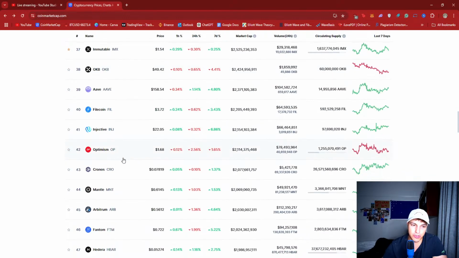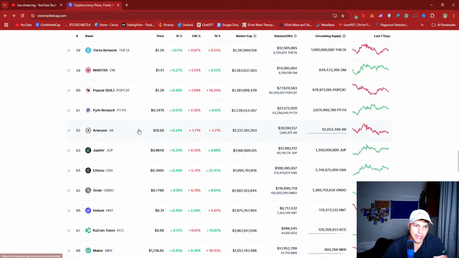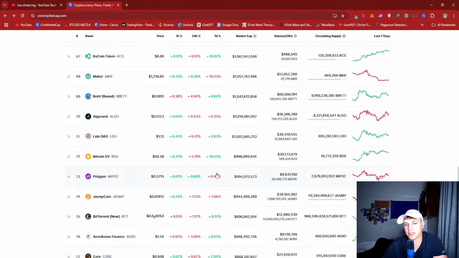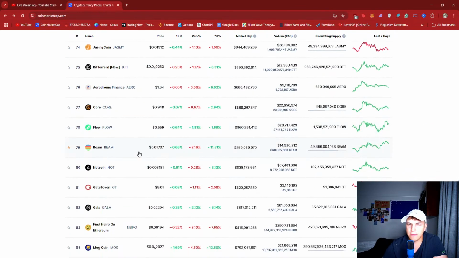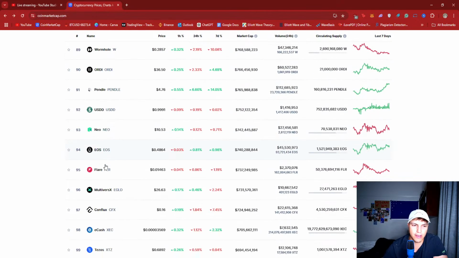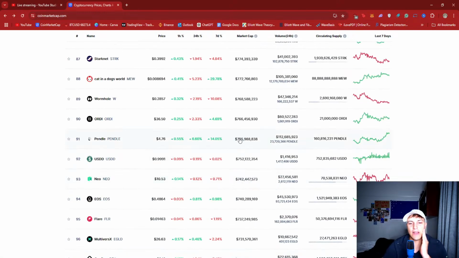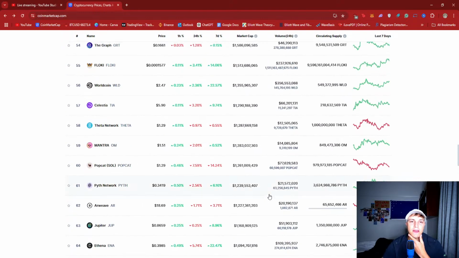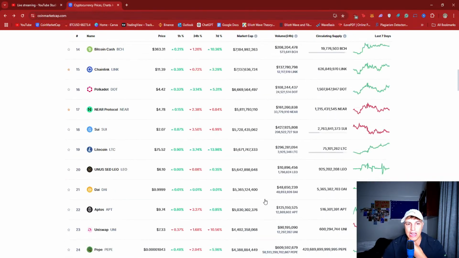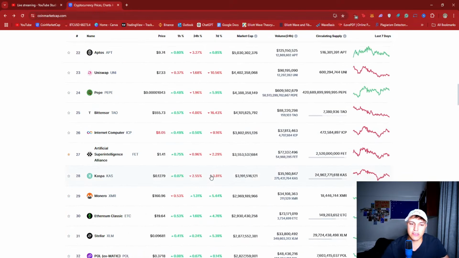IMX, going to possibly do well. Phantom, going to do well. VeChain, going to do fine. Polygon, Matic, going to do fine. Beam, going to do fine. Starknet, going to do fine. These are all crypto spaces where the lower you go, the more risk you have, the more return you get. But if it is part of AI and gaming, I think they are going to do okay when we kick off a major bull run. So those are the main ones I see.